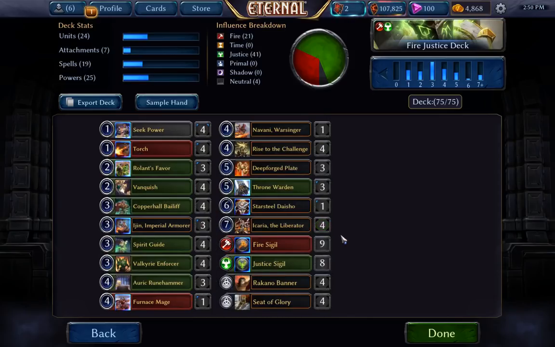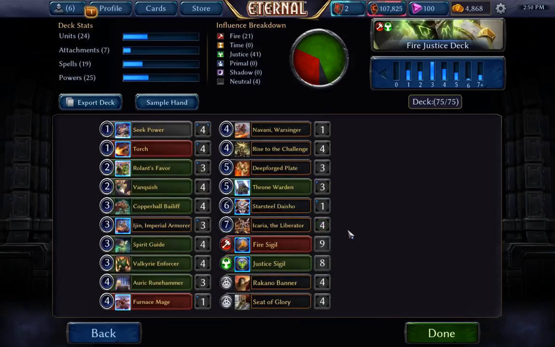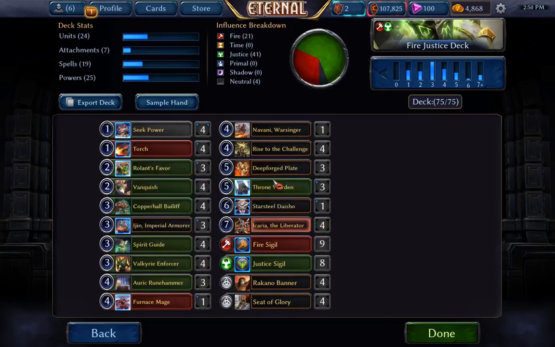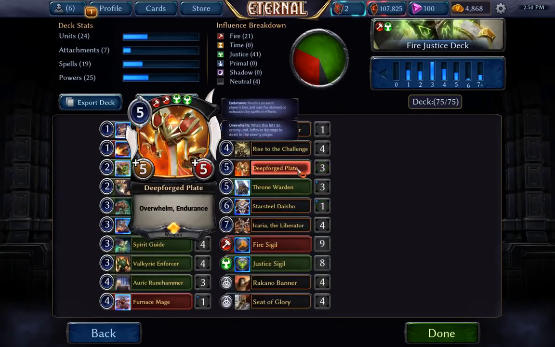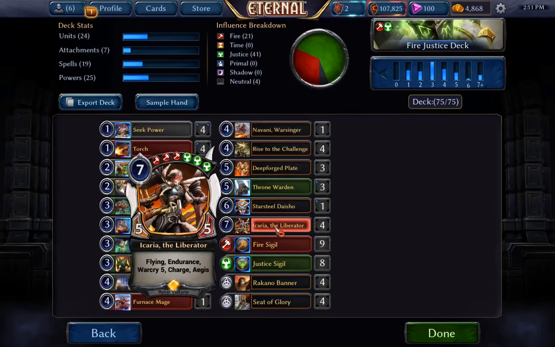And then of course 4 copies of Icaria the Liberator. This card is pretty busted. This deck has a lot of decent targets for the +5/+5 Warcry trigger. And if you get it onto one of your weapons, then it really does just end games very quickly. If the +5/+5 Warcry trigger is on a Deep Forge Plate, a Daisho, or Runehammer, that'll allow you to kill pretty much anything your opponent has on the board. So very powerful. And I've already mentioned the Deep Forge Plate onto Icaria.